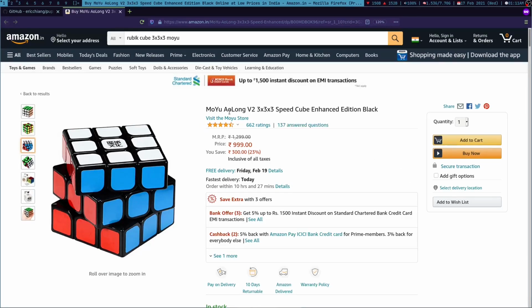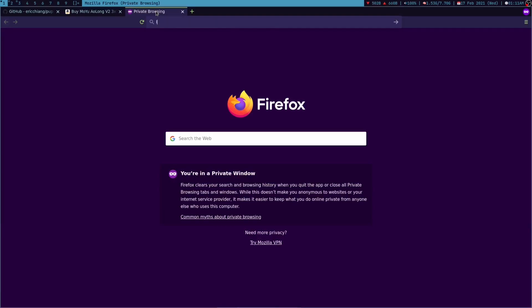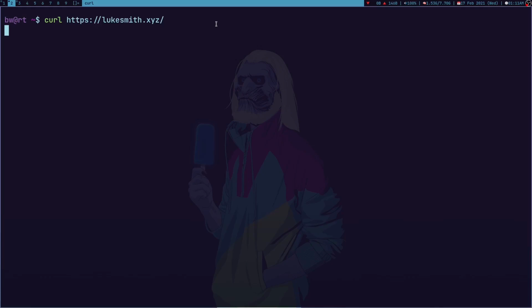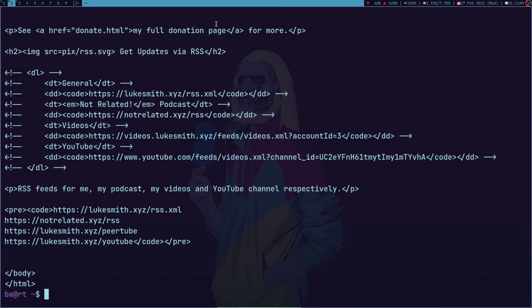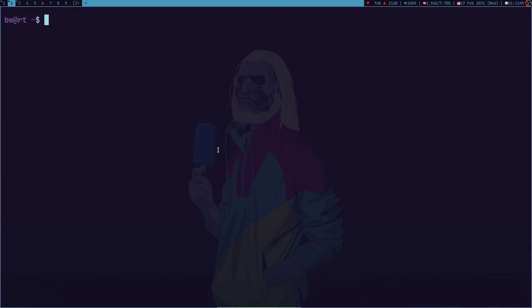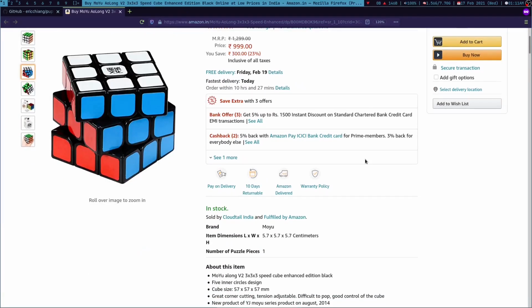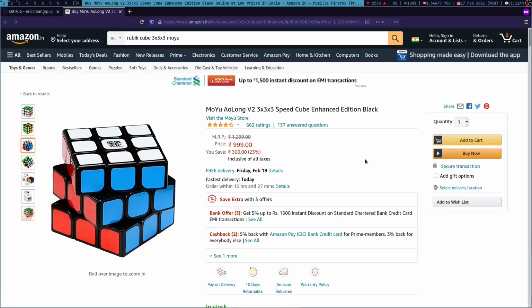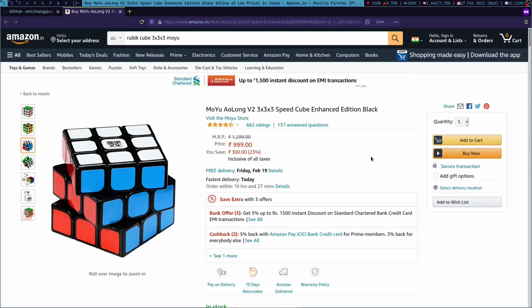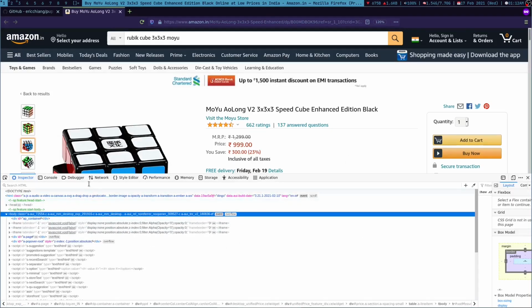Now the first thing I need to scrape this page is this HTML document on my terminal. And this is a really modern website, so suppose you are using some old school website like Lee Smith's website, you can just use curl to get the web page on your terminal. So I'm getting the HTML document of Lee Smith's website, but this is not the case with Amazon, because Amazon is a modern website, so it's bloated. So if you try to just copy the URL and use curl to get the HTML document, this is not going to work. So first go to inspect element and then go to network.